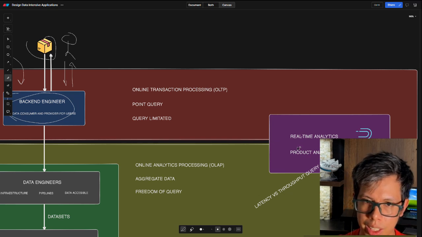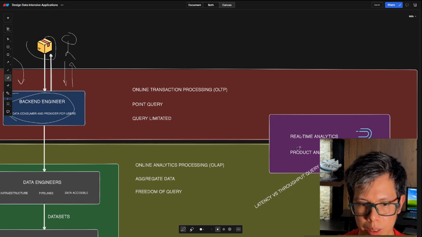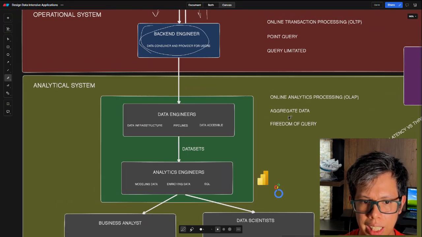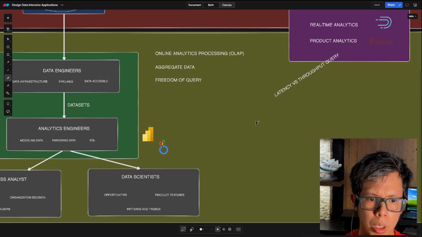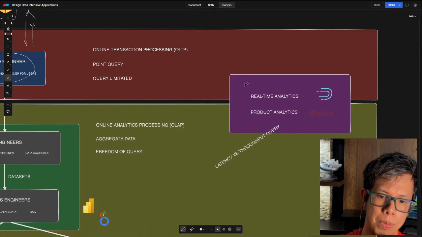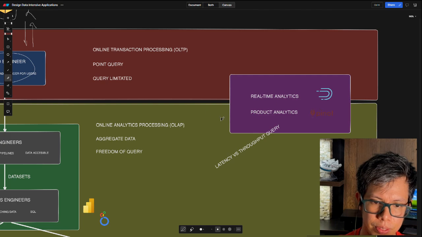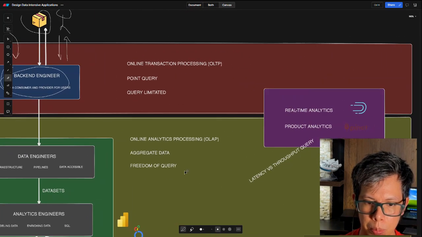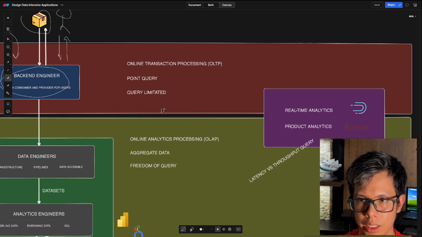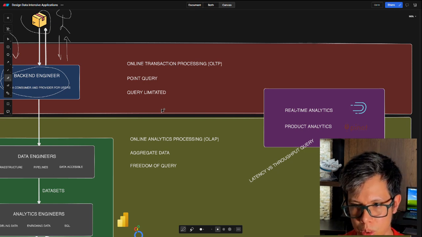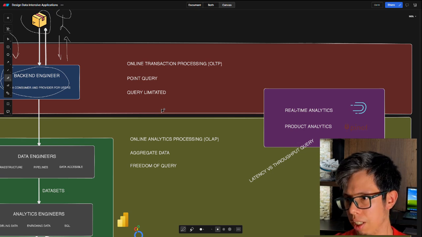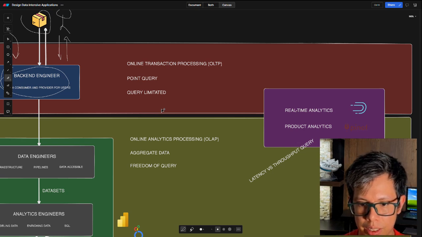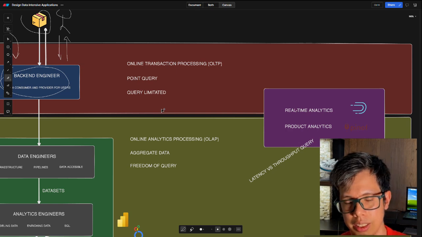It's not truly real time. Actually, obviously there is time to compose it, but it's faster than working only with the analytical system, because the analytical system works with batch processing. In this case, the idea is to get the best of the analytical system, so that the data the user needs to see some analytics of his, I don't know, his advertisements or something like that, is available. And that is the idea.